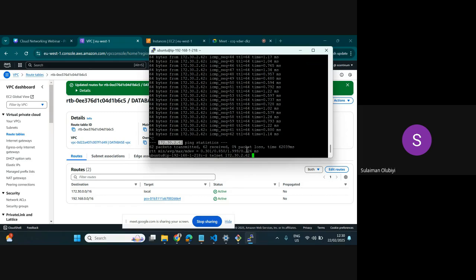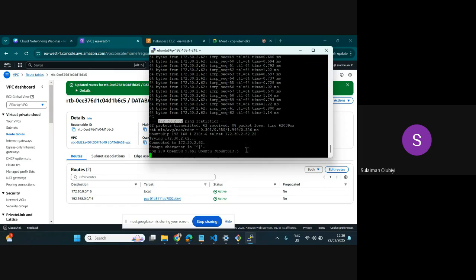If I can reach it on the SSH port, you can see that I can reach it. SSH is open. So from my backend VPC, I can reach my database VPC. It's just a matter of creating a jump server in my backend VPC with my key, and I'll be able to remotely SSH to the database VPC.